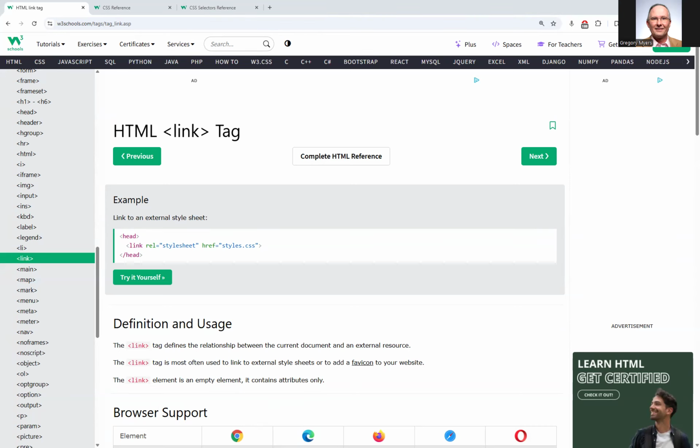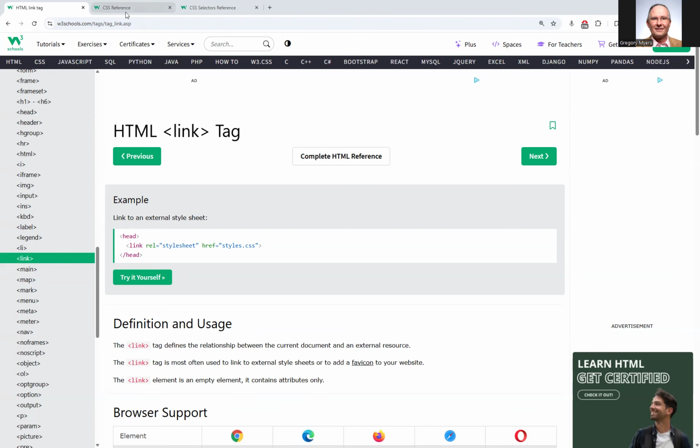So to begin with, you'll take a look at the page that I have up for us, and that is the HTML link tag. The idea is that we're going to put that link tag in the head of our HTML document, and we're going to use it to reference a style sheet. Now we're going to be creating both the HTML document and the style document in this video. So this video is going to probably take us a little longer than some of the earlier videos.